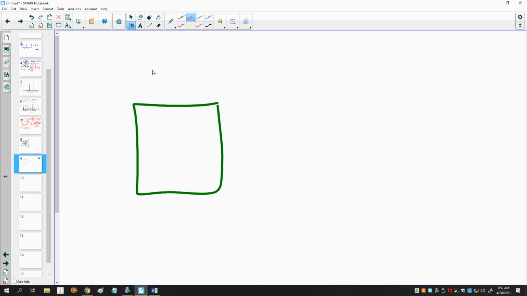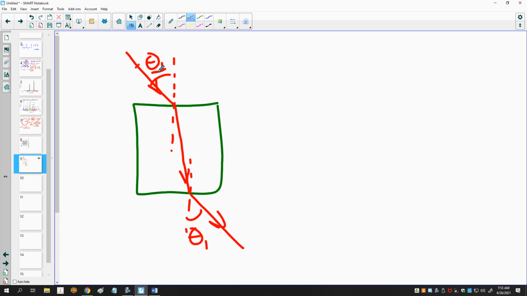You need to be able to sketch the ray of light as it moves through a prism or a slab of glass. So I have a ray of light that comes in here. This is my theta 1. When it goes into this higher index of refraction, it's going to move towards the normal. And here it's going to move away from the normal. These 2 rays here will be collinear, in the same line. They're shifted from one end to the other, but they're nonetheless in the same line. What I'm saying is that this angle, theta 1, is equal to this angle. So that's how you draw it through a slab of glass.